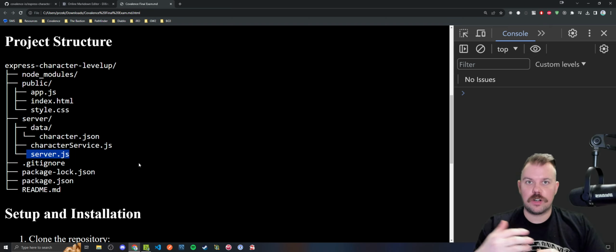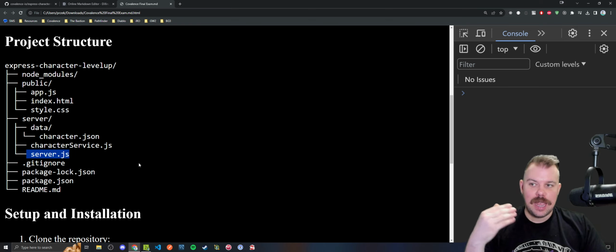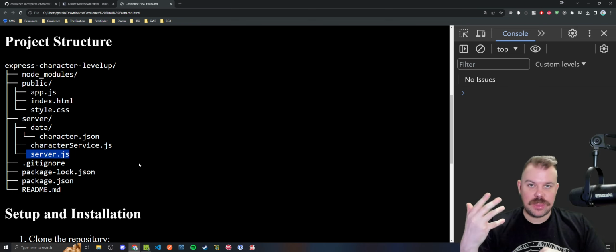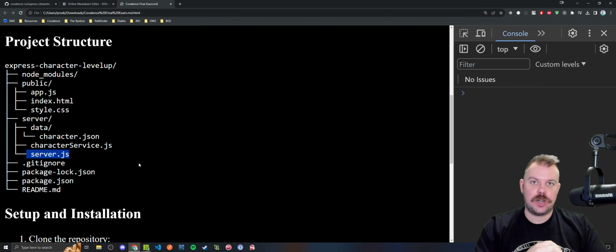So our server is going to have 2 ways of interacting with it: a GET request to a path, let's say /character, that will get the character information. That just reads logically, and it's something you should take into consideration when building out your APIs. Get character, that makes sense.